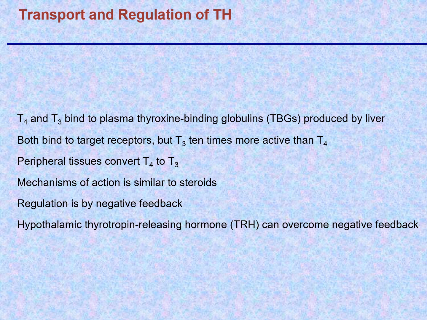The thyroid hormone itself, T3 and T4, as I've mentioned in a previous video lecture, is bound to plasma proteins. So there are carrier proteins in the plasma. It's called TBG, or thyroxine binding globulin. It happens to be produced in the liver. These will help carry T3 and T4 through the bloodstream.